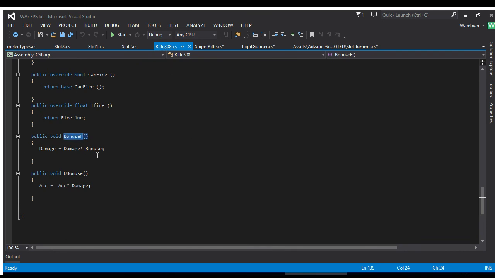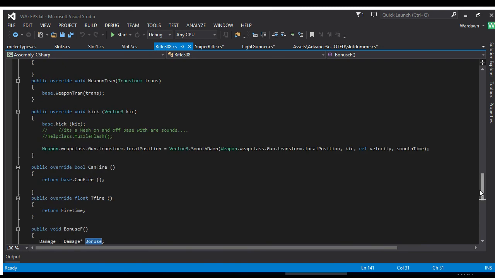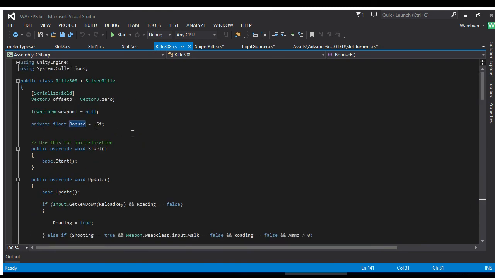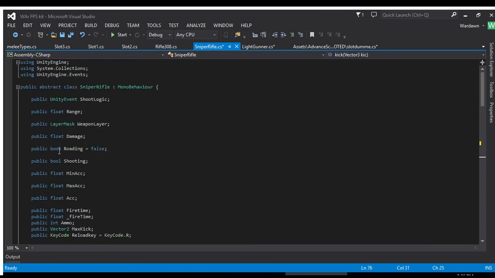If we are special, the sharpshooters and stuff like that, we can take our damage and have it equal damage plus bonus, which bonus is a variable special to this class. This variable only exists in this class, not our inherited class. It doesn't have it.